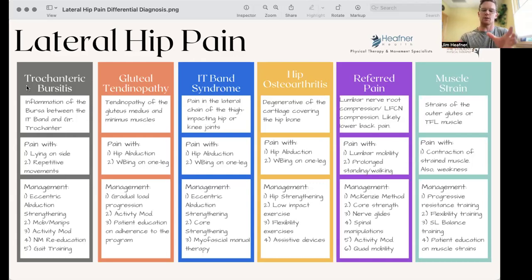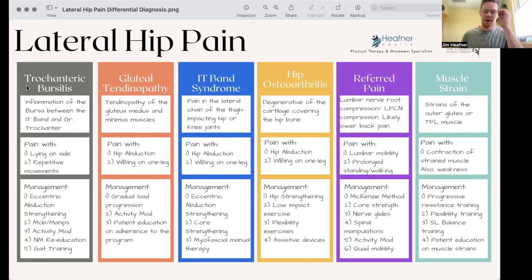All that regional anatomy is so close together in the lateral hip that we need to treat the individual person, and then treat the impairments they're coming in with, which is largely going to come from the physical exam. Personally, when someone comes in, I want to know what movements aggravate their symptoms, and that will cue me in to what tissue is aggravated, so I can try to determine if it's more the bursa versus a tendinopathy. But honestly, it doesn't matter a whole bunch to me because we're going to be treating those symptoms.